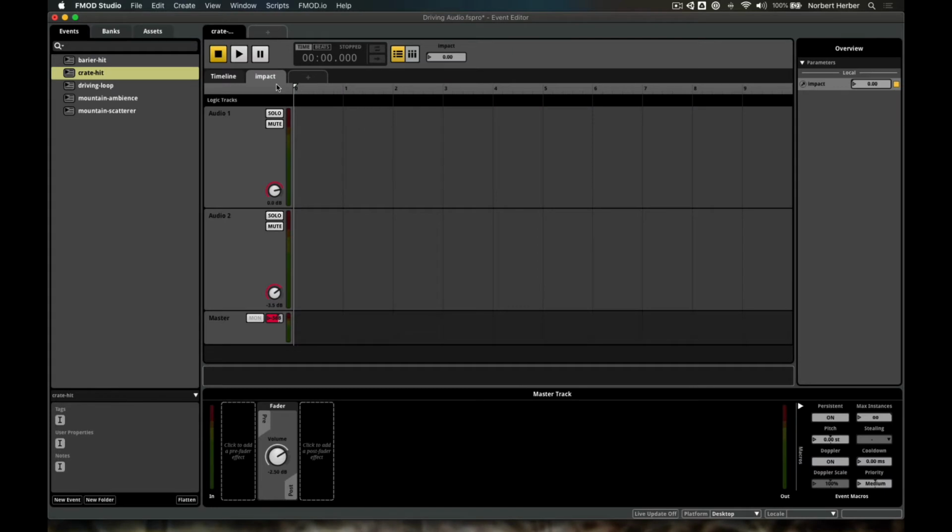And once I've done that, we get a sheet that allows us to map out how this parameter may vary over time and what that might mean for the various audio tracks that are playing. This is one thing where FMOD can be a little bit confusing when you're looking at it for the first time, as we see this timeline, but it's no longer marking bars or beats.